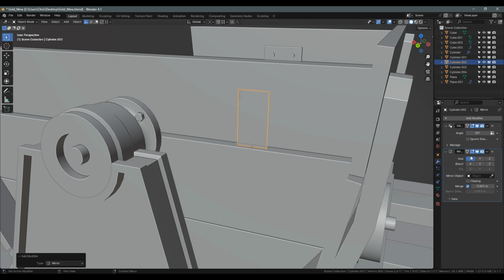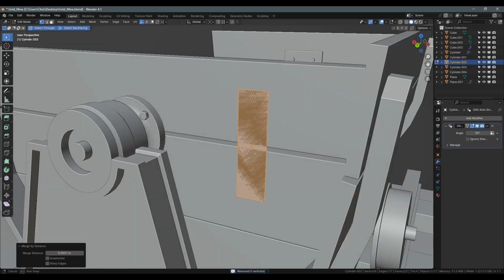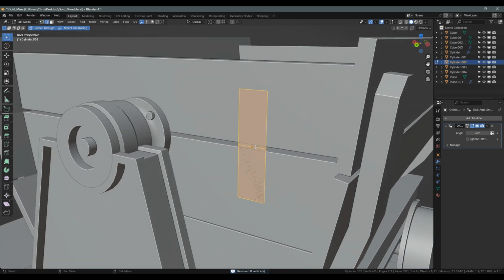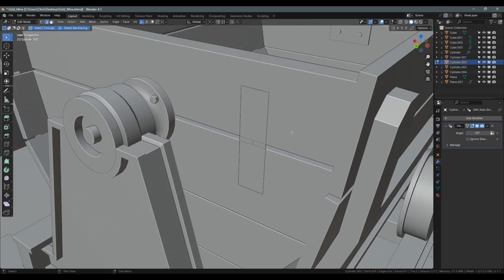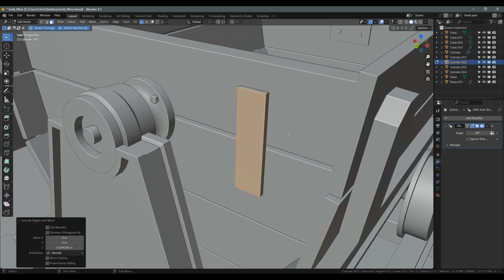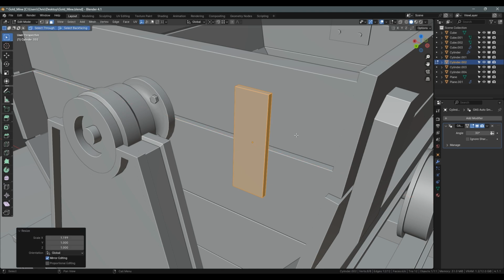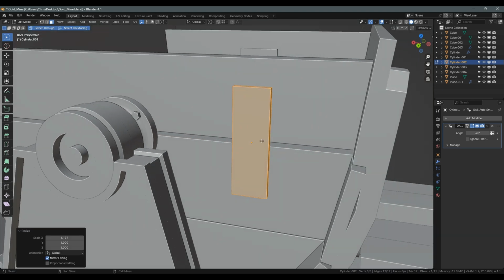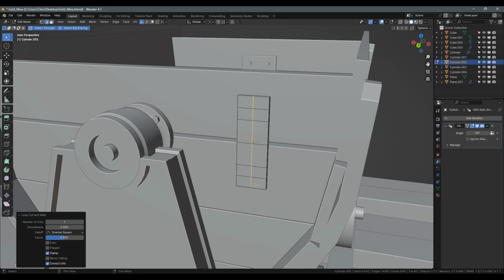Mirror this on the Z-axis, so it's the same distance. And then we can delete that middle edge, we don't need that anymore. Just going to extrude that slightly. And so we're just going to have a sort of a bar handle just on this part that sits in the middle. Might have it angled slightly as well. Just adding in edge loops to space out where I want this to be.